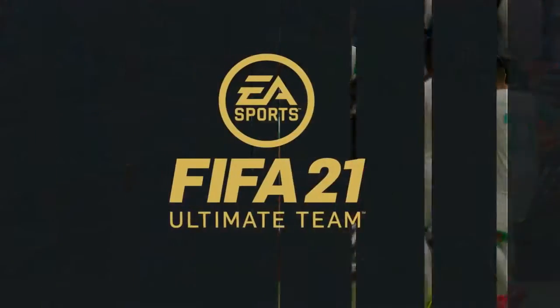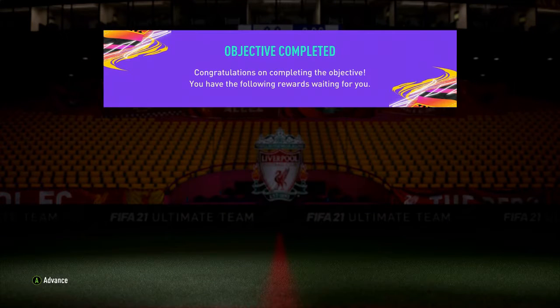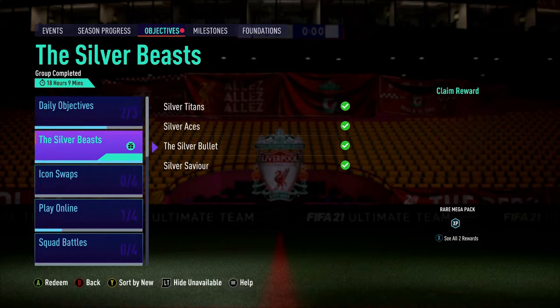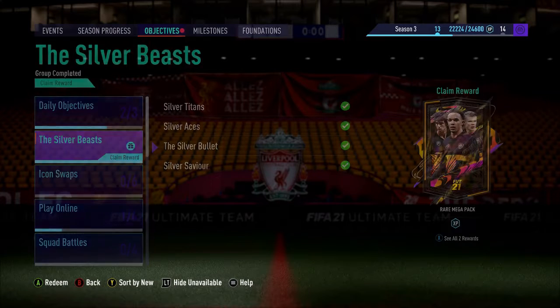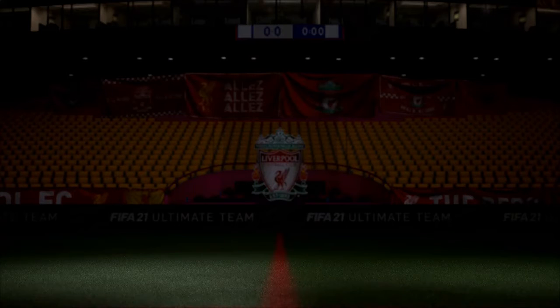He has begged me all the time! Nah, we're going to squad battles, sorry. Silver Titans, done. Oh my gosh, never again squad battles. Unless I gotta do icon swaps, you know what I mean? But let's get this rare mega pack, open it up, and then call it a day.